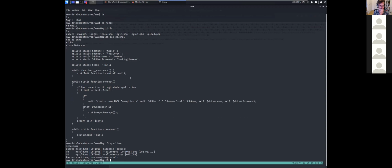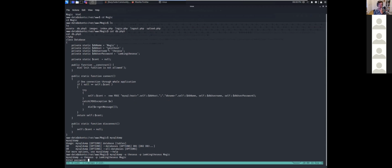This tool is great for just dumping SQL when you're just too lazy to do everything by yourself. You know what? Why do anything yourself when you can automate it? So there's a really basic syntax. You just start with user, password. Well, we have that one. I'm King Theseus. And then just the database name. And we can see that one over here. Magic. Okay, enter password.